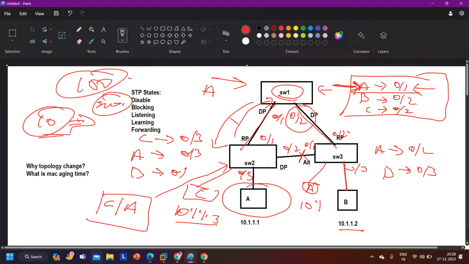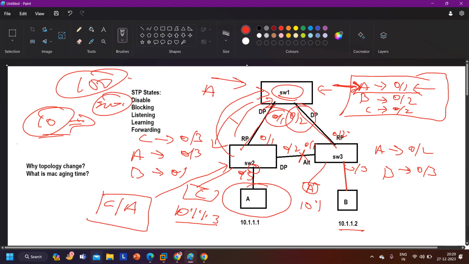Whenever a change is happening in topology, switches should update their MAC address table automatically. That will happen only in one scenario, if switch 2 informs switch 1 that brother, there is some change. Now the computer whose MAC address is A is not available on 0/3. So please remove the MAC address on the 0/1 interface.